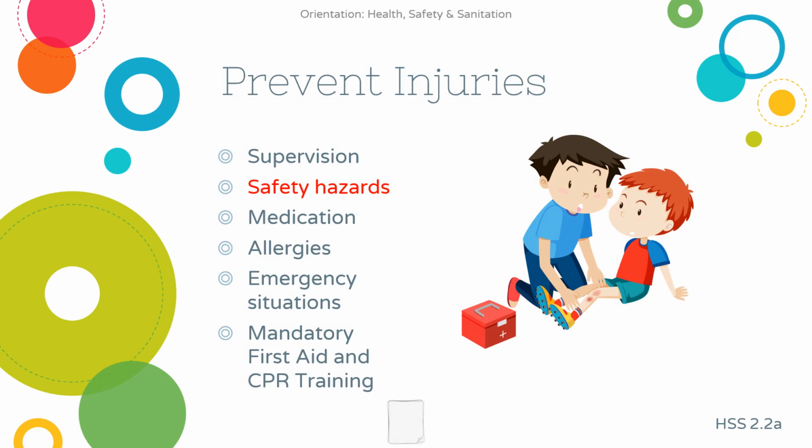Now, let's shift our attention to something that might not always seem obvious at first glance: safety hazards. When you think of hazards, your mind might go straight to things like scissors or cleaning supplies. And yes, those are important. But in a child care environment, hazards can hide in plain sight, and often it's the everyday items or routines that create the biggest risks.